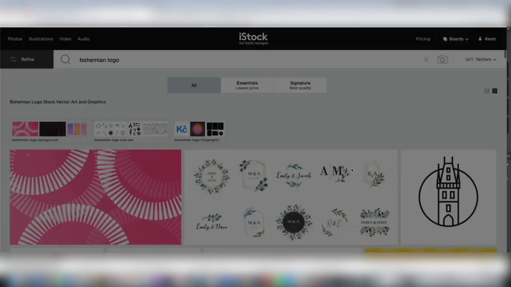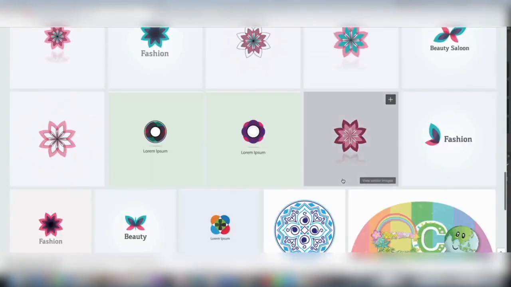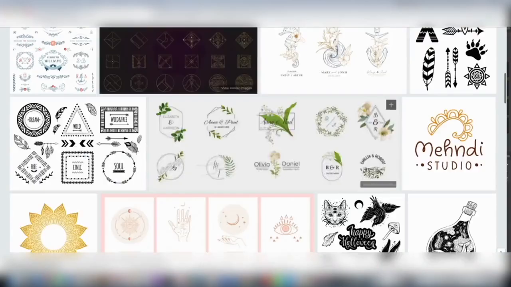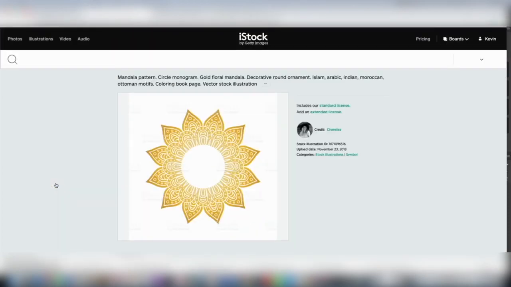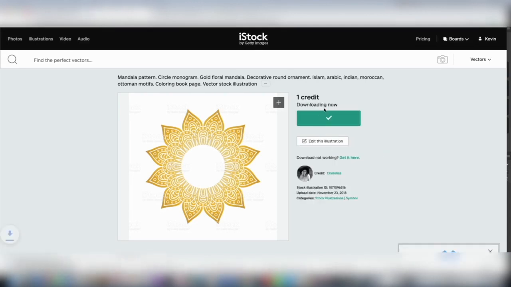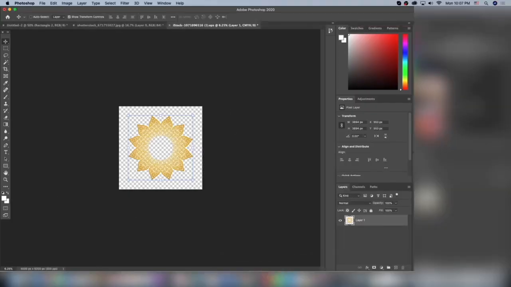So I can just go over here, and there we are, right? Even more logos that we can choose from. For the sake of simplicity, because you can take your time to find the one that really speaks to you, I'm just going to pick one on the first page, right? So we're going to use this one over here. I think it looks awesome, and I've kind of already visualized what a Soul Bottoms logo would look like. So I'm going to go ahead and download this image and confirm the download, and of course we're going to be opening this up in Photoshop, and here we are.